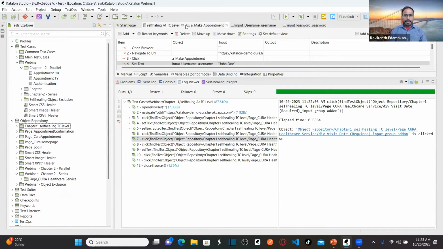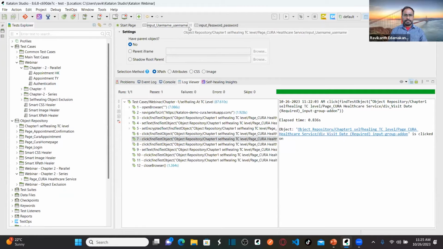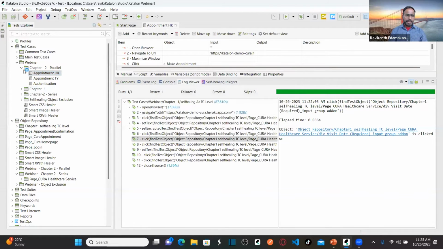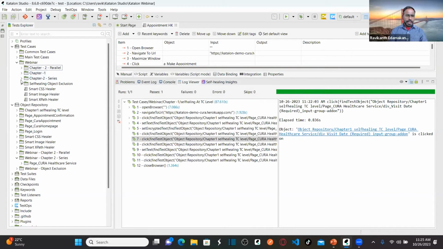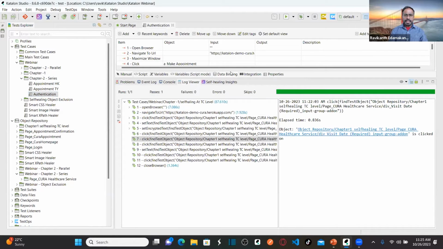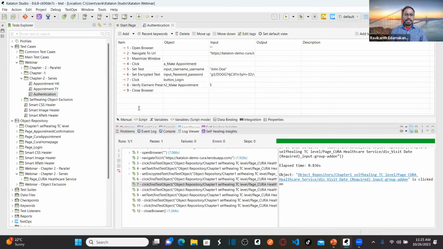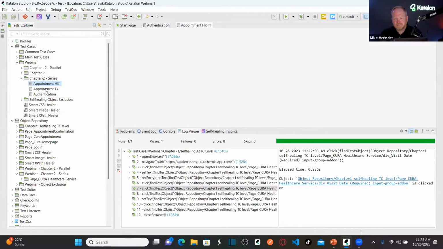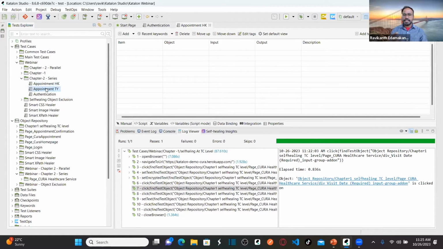Quickly, let me close all these tabs to avoid confusion. So let's see here now. As part of test suite level collection, I already created 3 different test cases. So let's open this one. One is just authentication, whatever application we just used, right? I'm just logging into the application. And then the next test case I automated is booking an appointment for Hong Kong. And then I'm also booking an appointment for Tokyo. So these are the 3 different test cases I created, right?